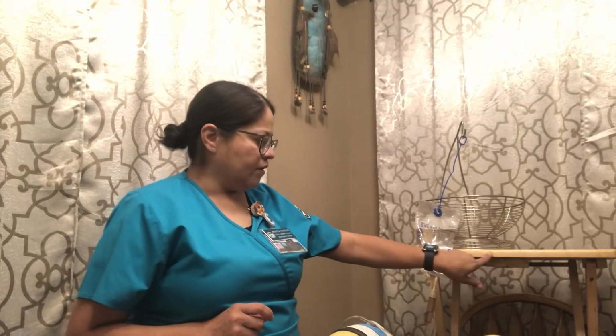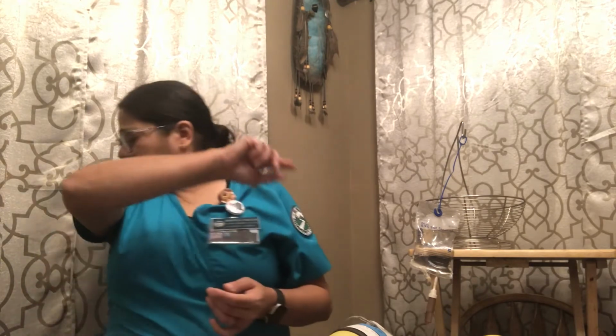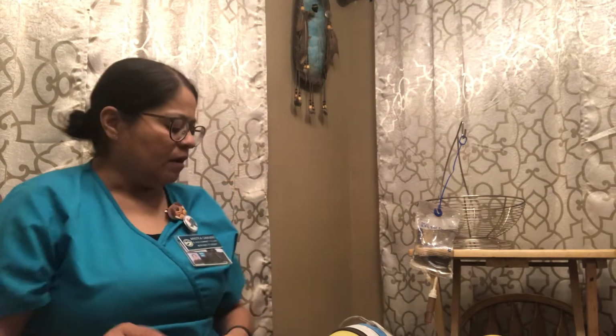So now we are getting to do IV medication, but it is a non-compatible solution. So for the non-compatible solution, we do need to pause the machine. So we're going to go ahead and pause the machine. I've already assessed pain. I've assessed the IV site, allergies to medication. I've identified the patient using 2 patient identifiers. I've also washed my hands and made sure to verify the electronic record.